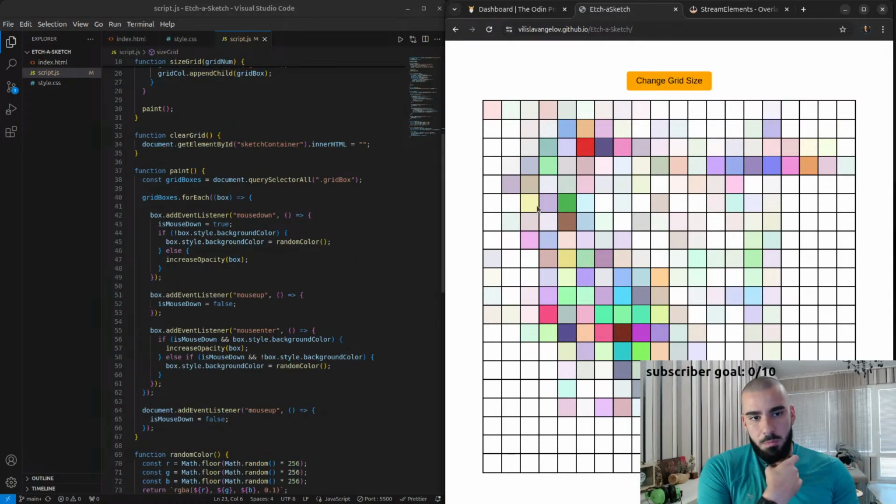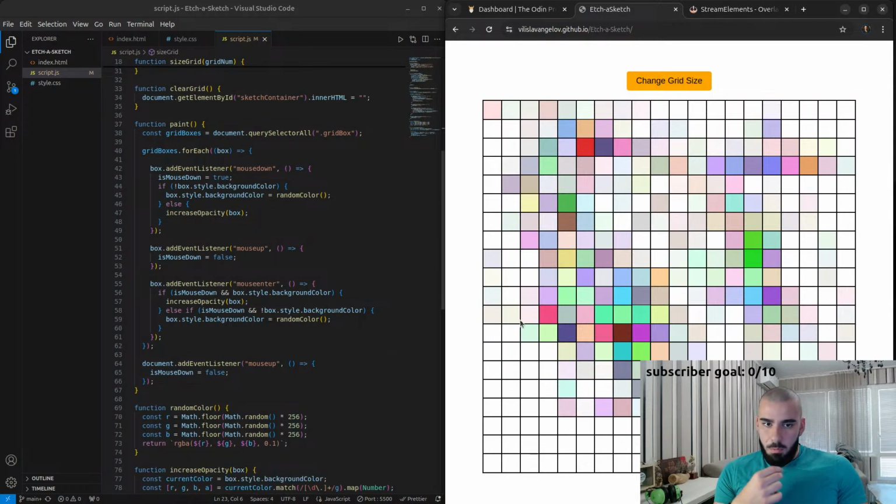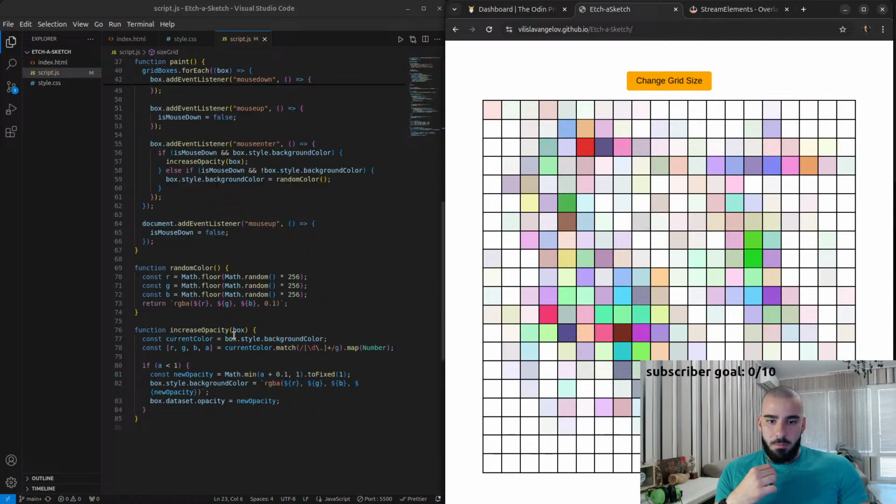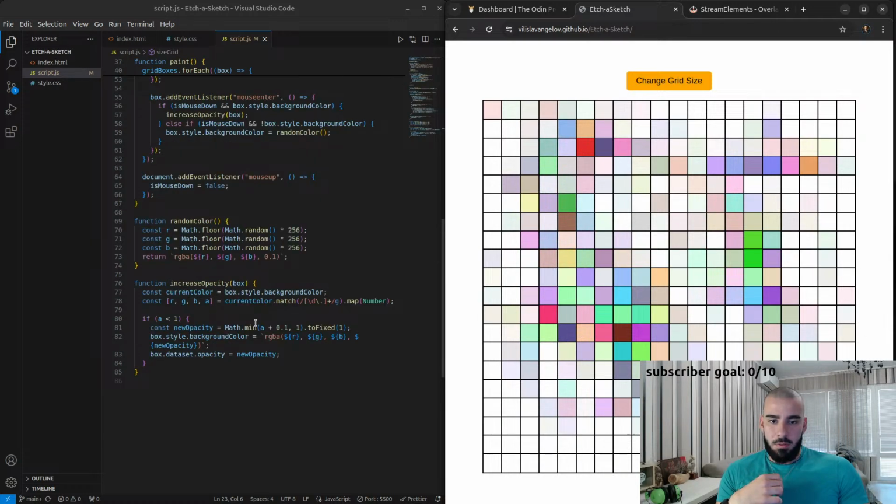We have a function paint that will paint each tile on mouse down and on mouse enter, and when we let go of the mouse via mouse up, it will turn this flag off. This is the function to get a random color, and this is the one to increase the opacity.